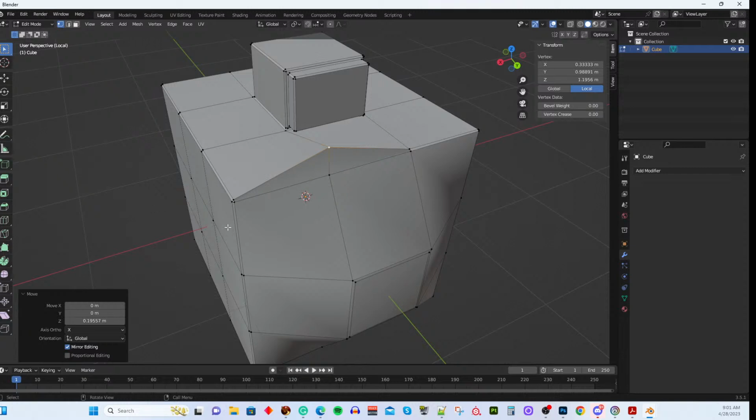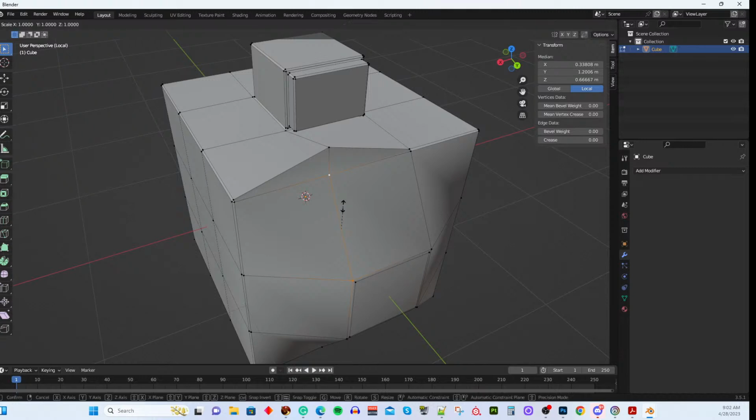You can also do scale and rotate. So you might wonder, whoa, how do you scale a vertex? Well, you don't. But what you can do is scale 2 vertices, and we can scale between them, which closes the distance between the 2 of them like that. Or you can go the other way. But you can see, as soon as I go right there, my geometry breaks because this vertex goes inside the model. So you can use that to pull 2 vertices closer together, or spread them out equidistantly.